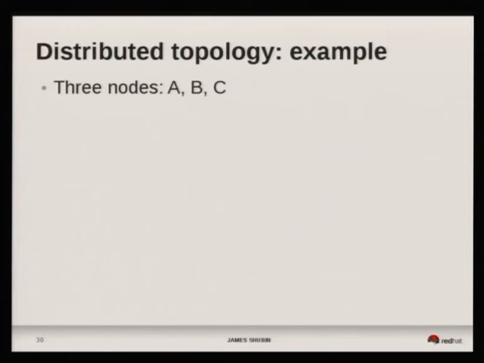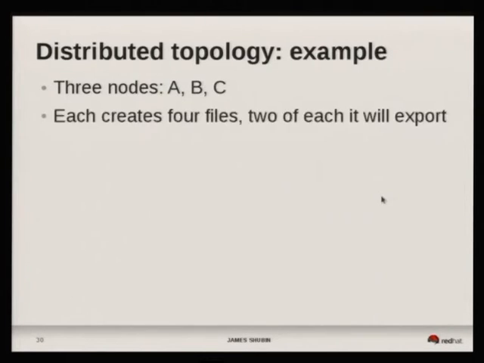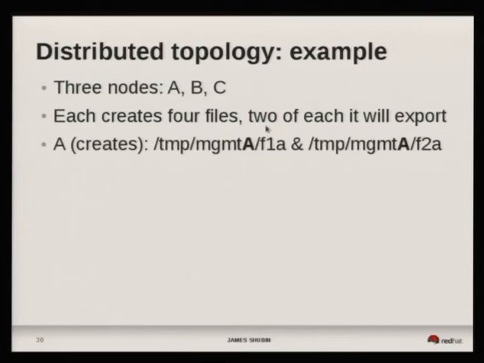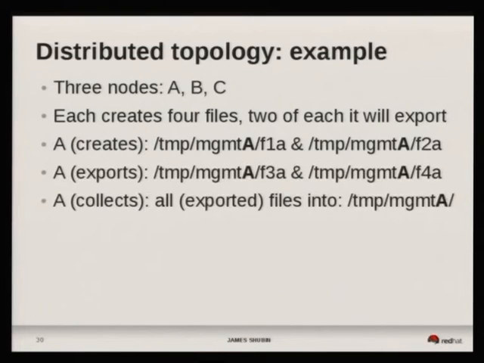I'm going to show you three different hosts. It's all going to be on my one machine, but pretend it's three hosts. And each of these is going to create four files. Two of those files it creates locally on its own machine. The other two it pushes not into the local graph, but into the distributed key value store. The other thing it's going to do is look in this cloud database and pull down any files it finds onto itself.